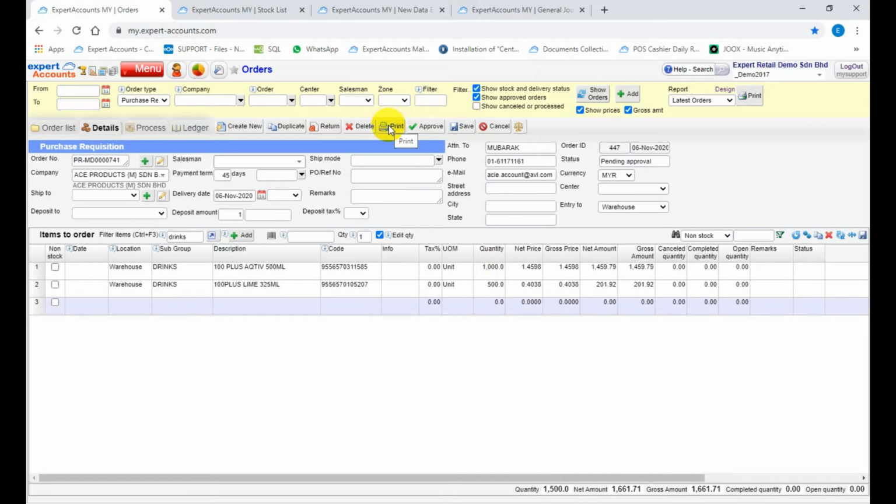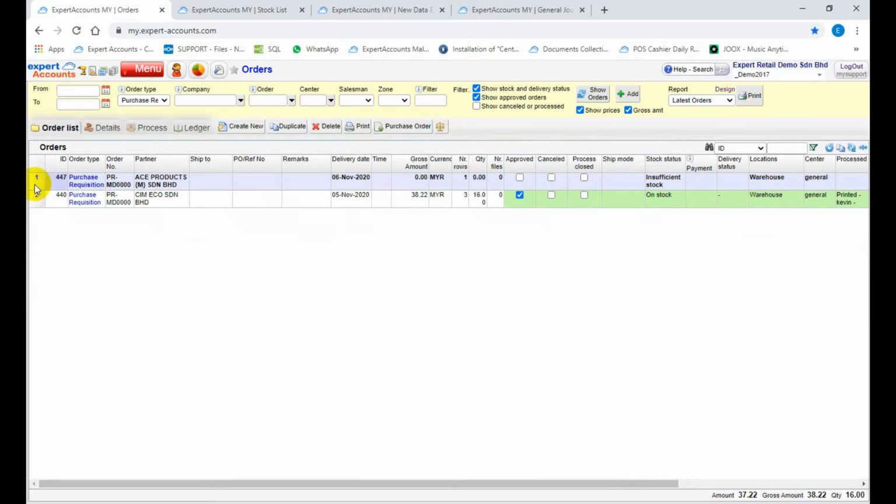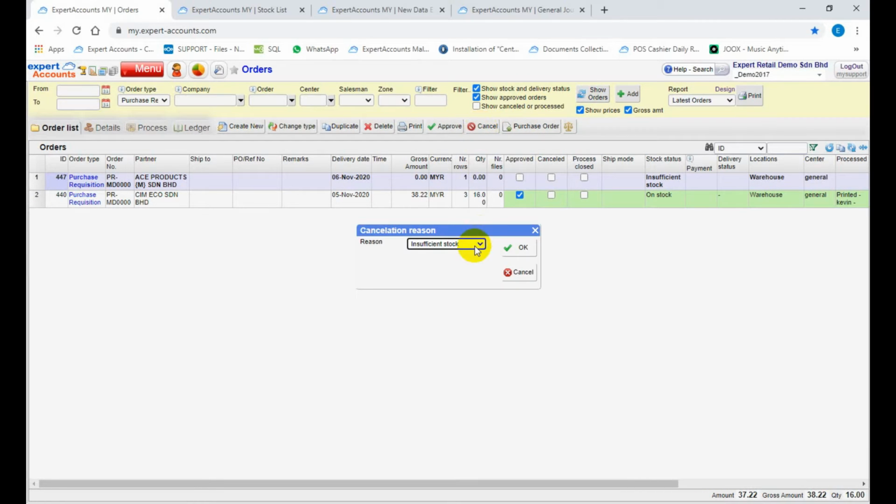After the order has been saved and created, a higher level user who can approve the order will approve it before converting it to a purchase order. To approve the order, you need to click this approve button. Wait for a moment for the transaction to be approved. After the order is approved, only a super user can directly modify the order. A normal user needs permission from a super user to unapprove and modify the order. If you want to cancel the purchase request, you can click this cancel button. Then, you need to choose the reason why the order is cancelled.